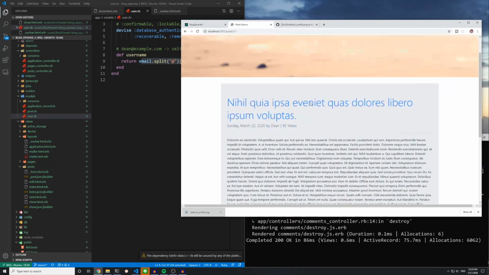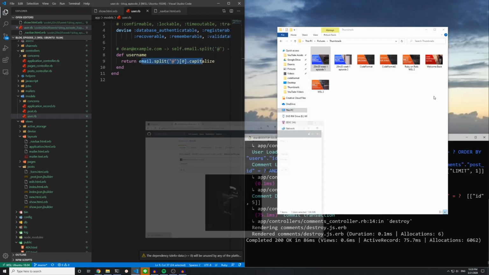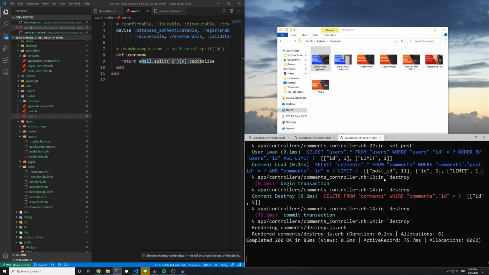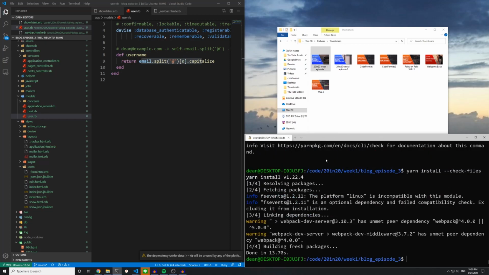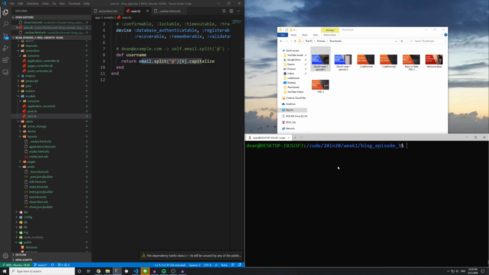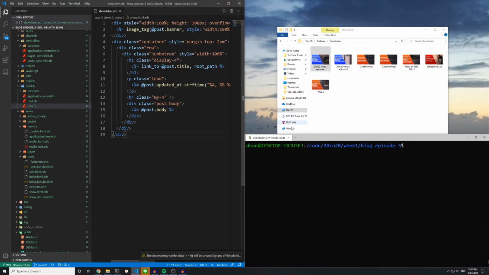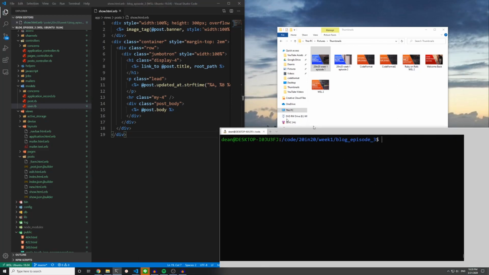So let me kill this first server. If I come over here, I think that's this one. Let me kill this. Let me just kill them both. And then we'll go ahead and check here. So this is inside of basically the same project as last week. I just copied it over and renamed it for organization's sake.